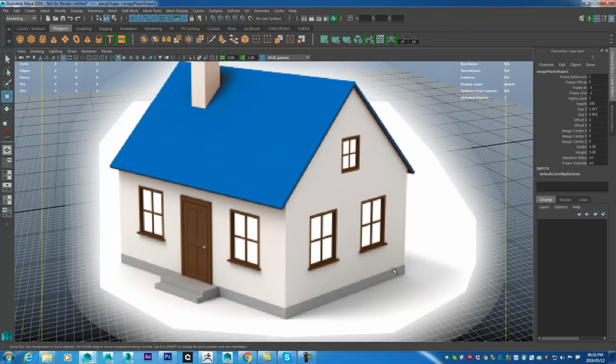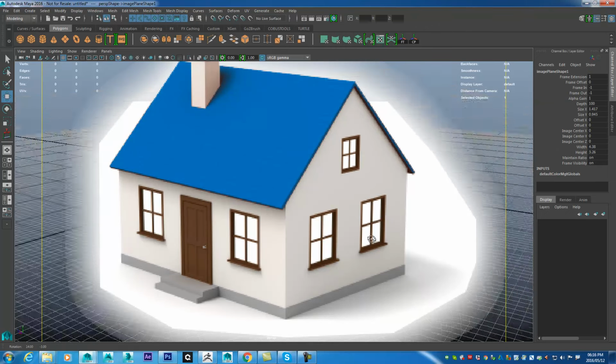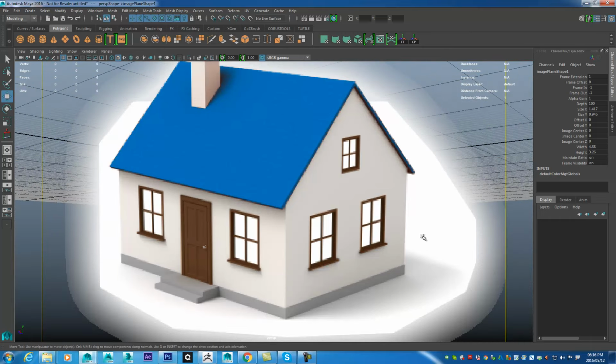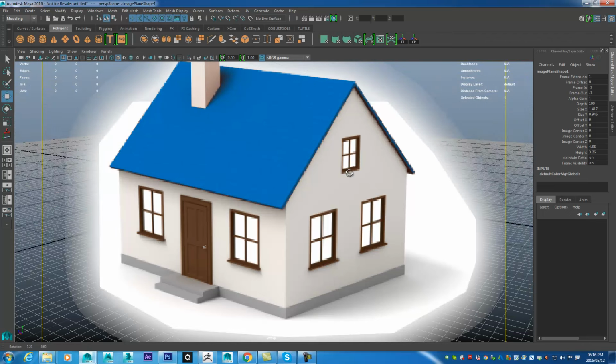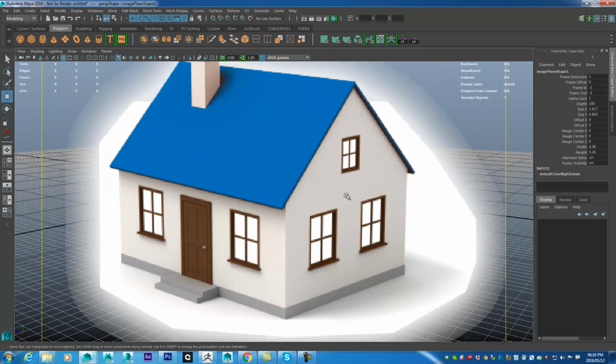There's my image. Now it's stuck to the camera. So if I rotate the camera, it's always in my view. Not really useful in this particular situation. But yeah, just trace it, guys. Just line up your perspective and hey, look at that, it's sitting there. Right, so what I'm going to do is I'm going to go to the options to manipulate how the image plane is being projected onto my perspective view. You can change the transparency, you can change the width and height, there's a few options I'm going to show you guys.